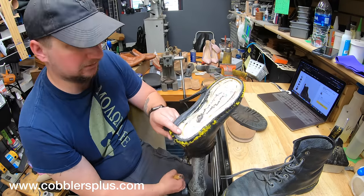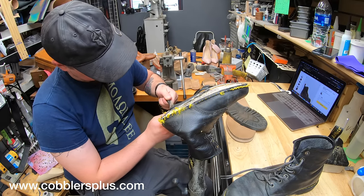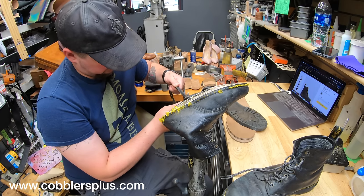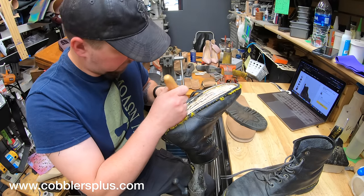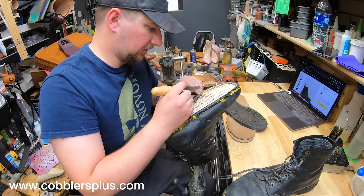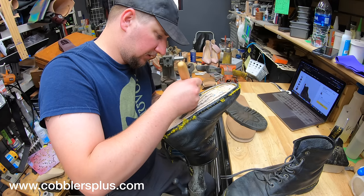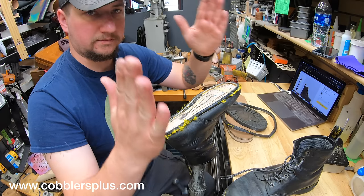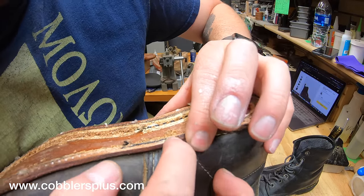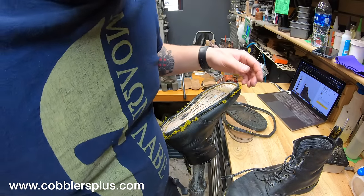So, definitely had to deal with these. Oof. I'll show you here in just a second, because these are a rubber welt. They usually don't have a split in it. Now with your typical welts, you'll actually have a little bit of a split, kind of like a connecting point. I have a pair of boots I'll show you. Because they're leather, they just kind of sit flat like that. So I've got a pair of Red Wings. This is also one I'm doing a video on. So right here, there is a little bit of a split, and that's where the leather meets. The welt is stitched on all the way around, and then it comes back to this end, and then it meets right there. And that's typical.